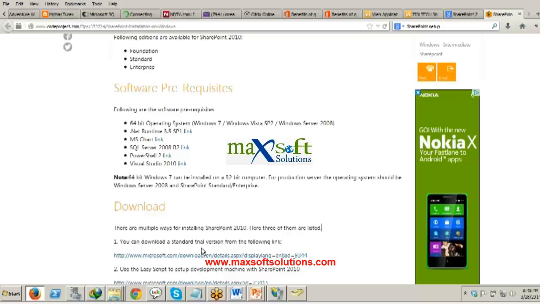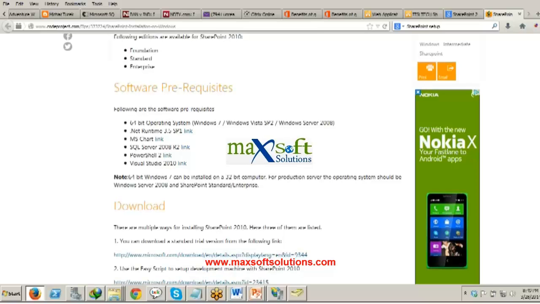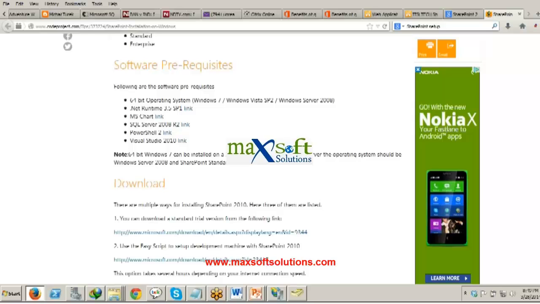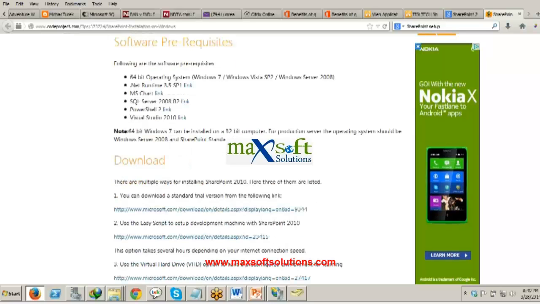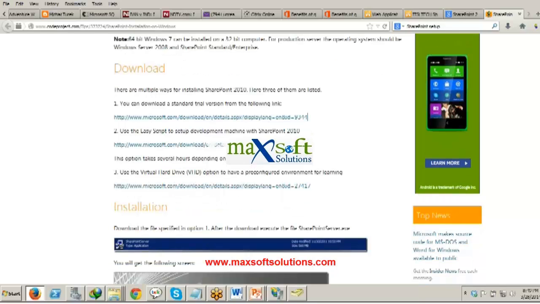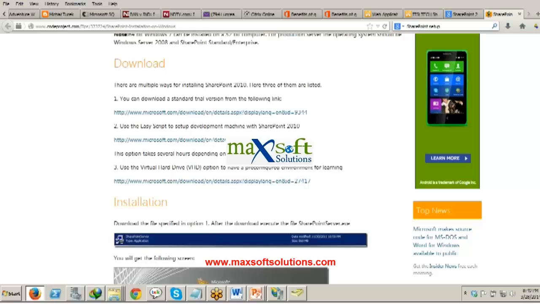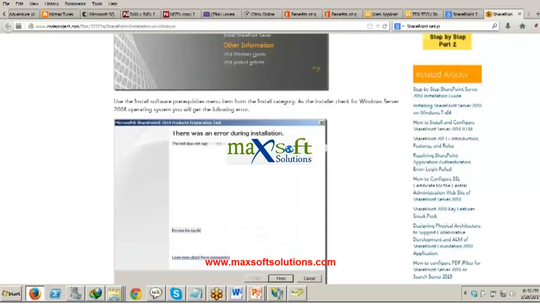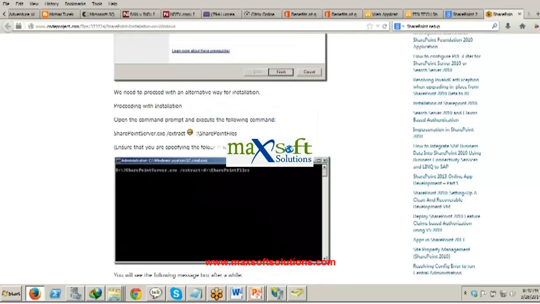Okay, for a standard trial version, you can download this setup. Should I send this particular link to you? Or you can have a virtual hard drive on which you can install it. Okay, you can download this setup and then we can go ahead step by step to install the setup on your machine.